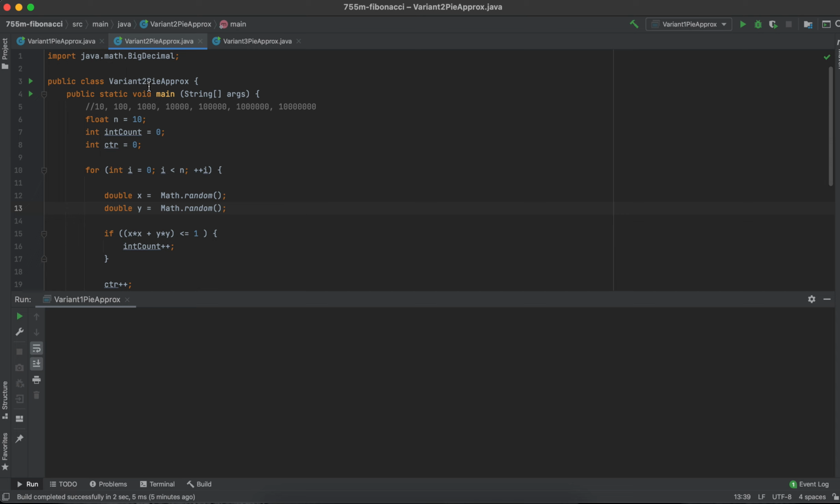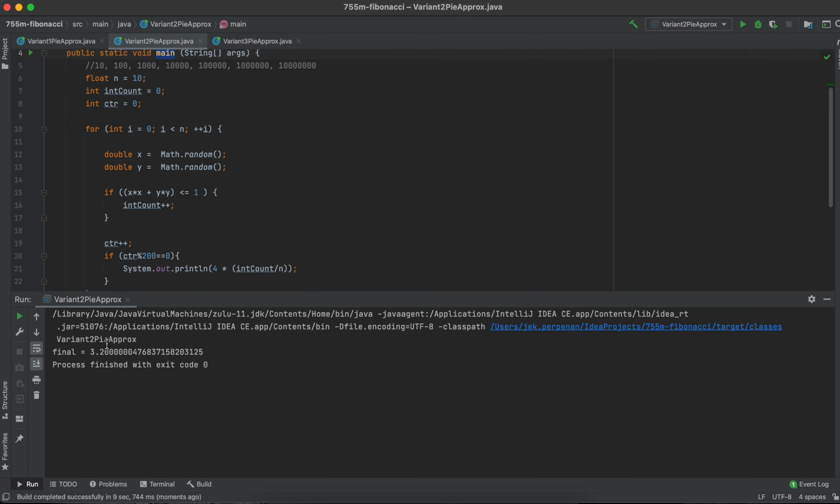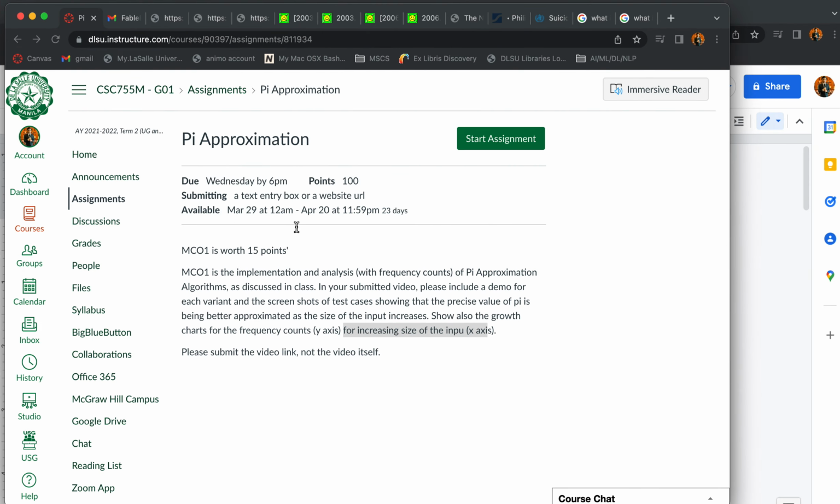So let's run variant 2 now at n equal to 10. Okay, so here you see that at a given value of n equal to 10, it already produces a fairly precise value of pi.